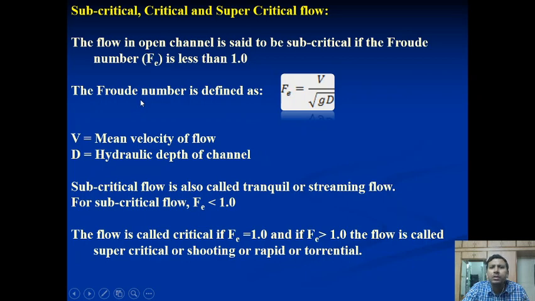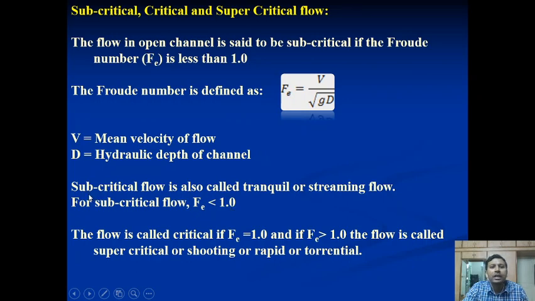In the same way, we have derived the Froude number, Fr. And this Fr depends on the velocity of flow, the gravitational force, and the hydraulic mean depth, right? So it is velocity divided by the square root of gravitational force multiplied by the hydraulic mean depth. So we get the value of Fr. Now this Fr is important. If you get the value of Fr less than 1, please listen carefully, Fr is less than 1, right?